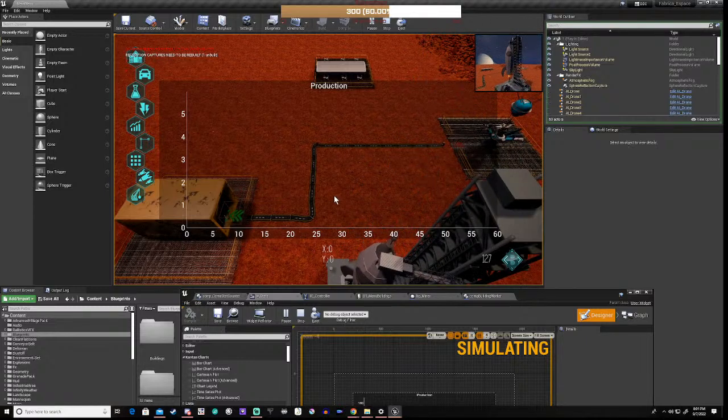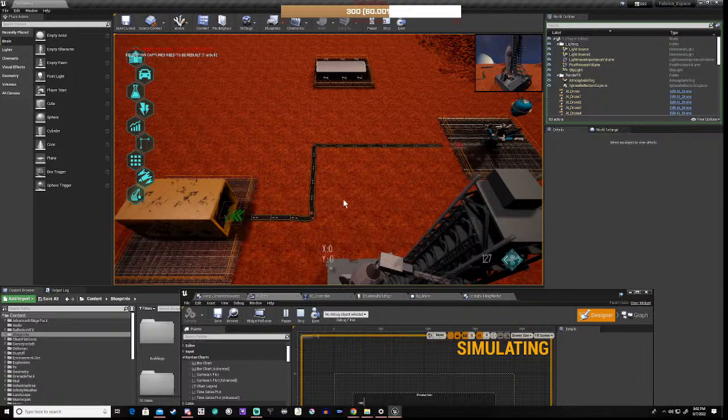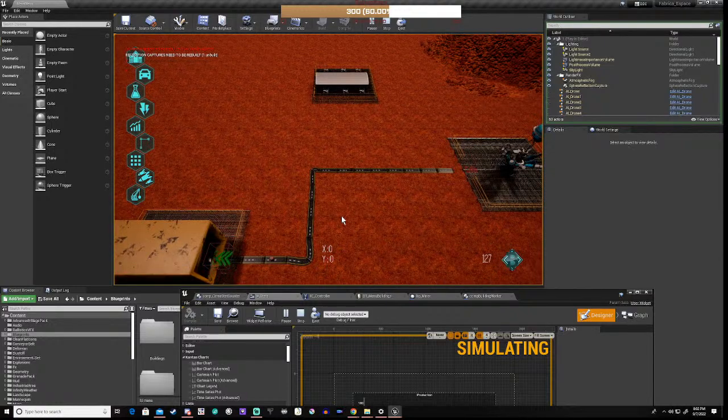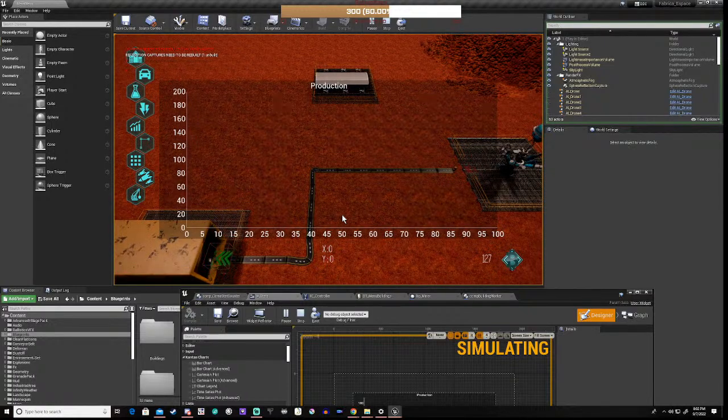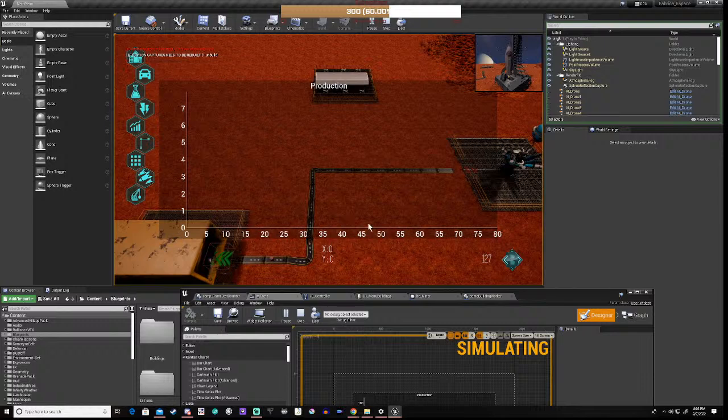And our graph has gone a little bit haywire. So we're going to do that, and then we're going to do it again. And then what we'll do is we'll add some workers so that we actually get some values.